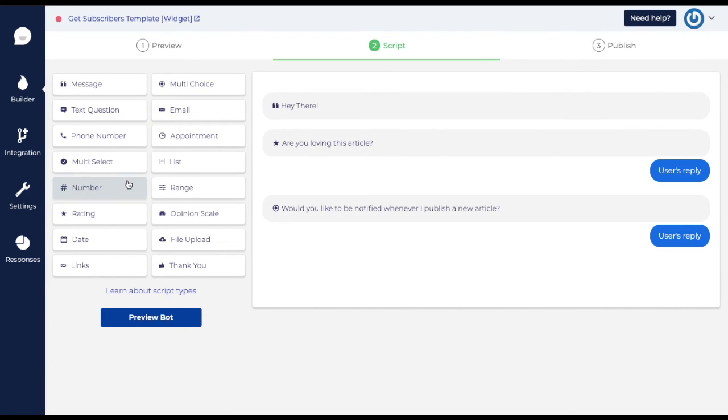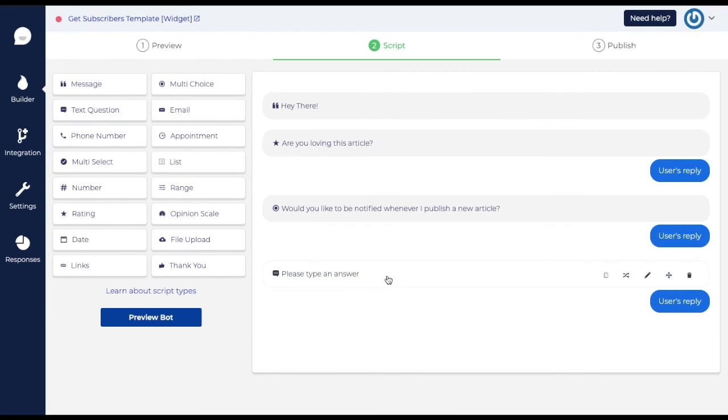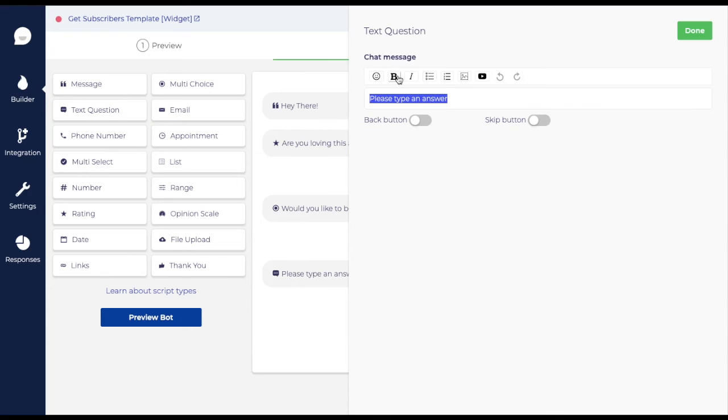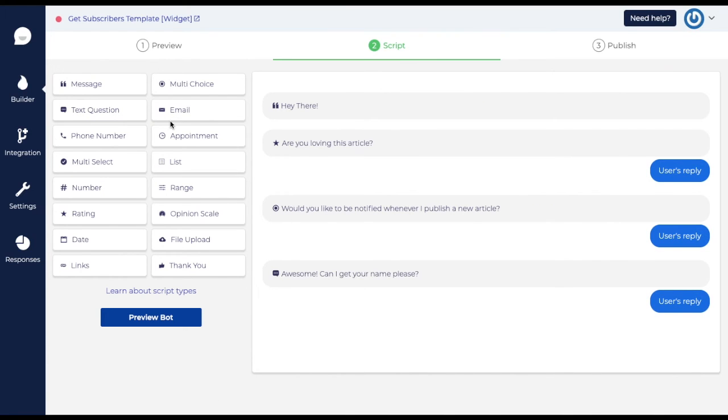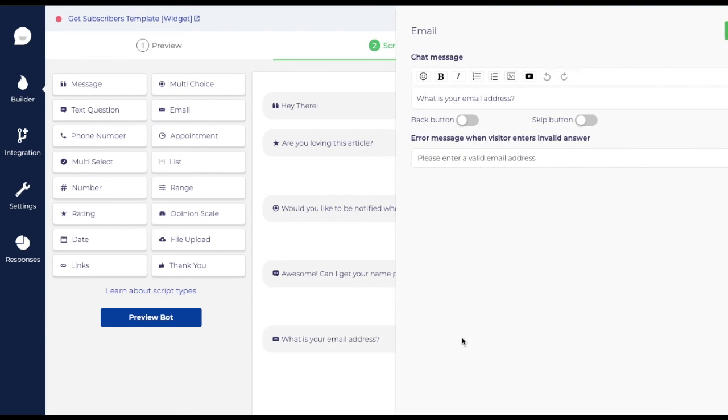You can ask many things from here. Now, let's ask their name. Now once they enter the name, we can personalize the questions by putting their name.